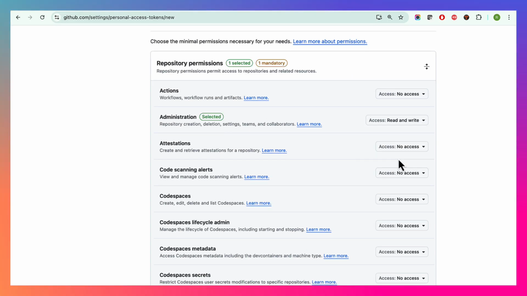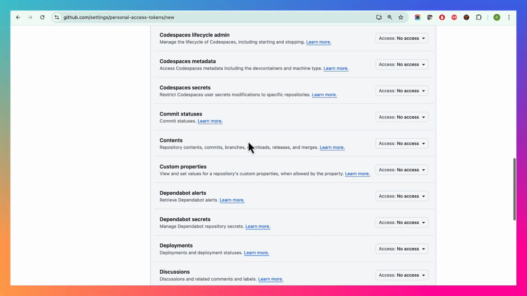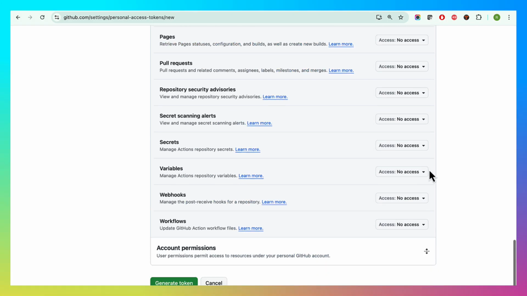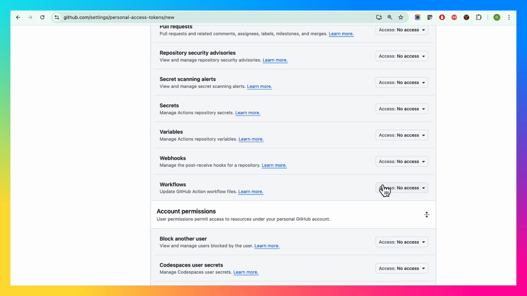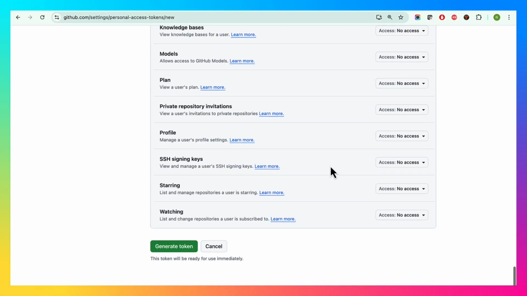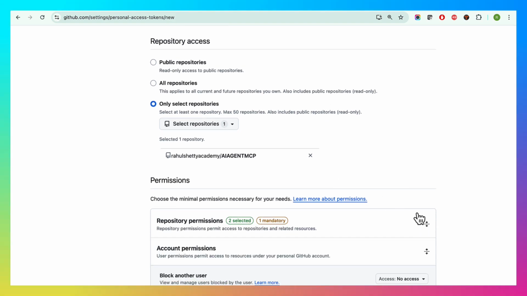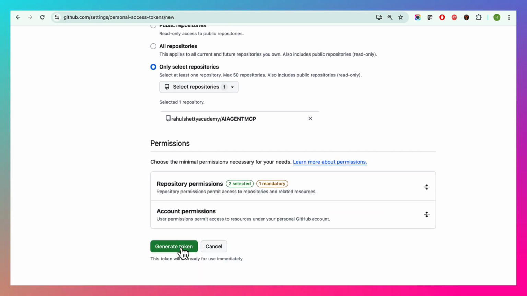So just put read and write access, and then you should be able to commit, release, merge, read and write, and that's all. I guess you should be good. And account permissions are by default that related to Copilot. All good. So with this information, we just selected one repository and gave some basic permissions, and then I'm creating a token.